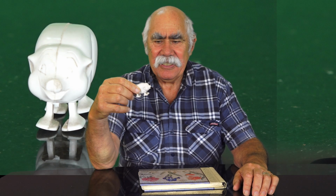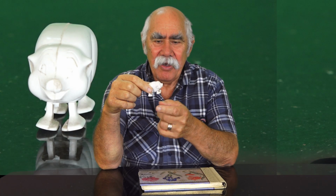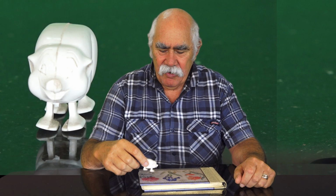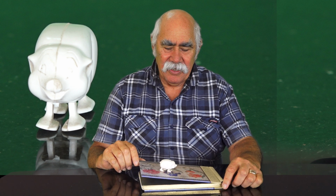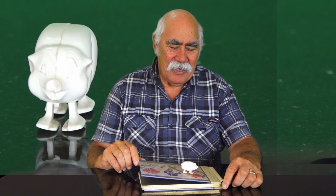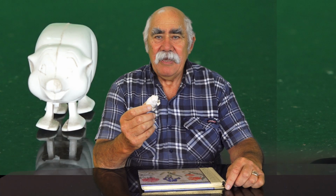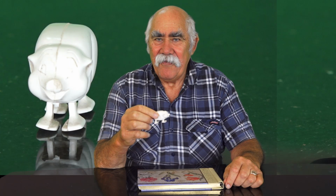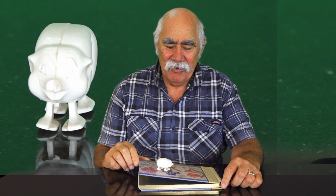Now, when I was a boy, you used to be able to get these things, and this is a little walking pig. Little feet that just walk along, and a little curve down the bottom, so when he walked he sort of rocked a wee bit. So you put him on something and you just put a bit of a tilt on it and off he goes. Wandering down the page, look at that, isn't that just wonderful? And then you could get lions and dogs and zebras and elephants and Pluto the dog. But anyway, that was just a lot of fun back in the day. I just thought they were neat, the old walking animal. Look at that.